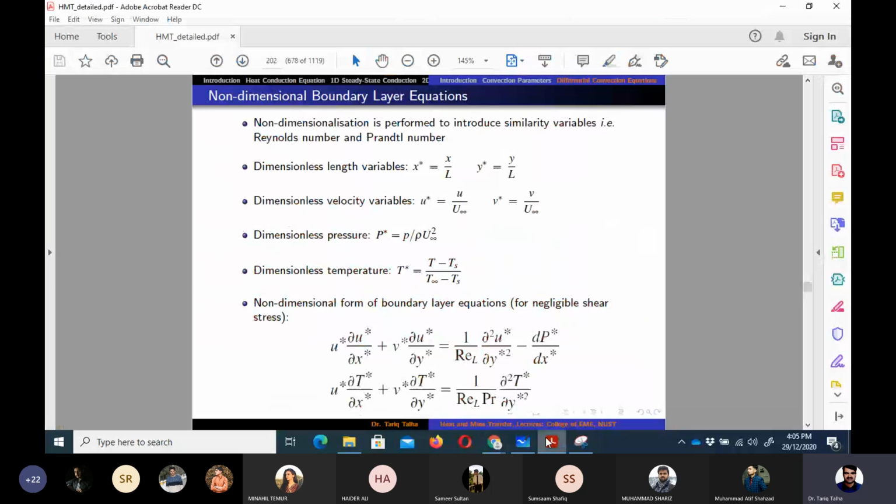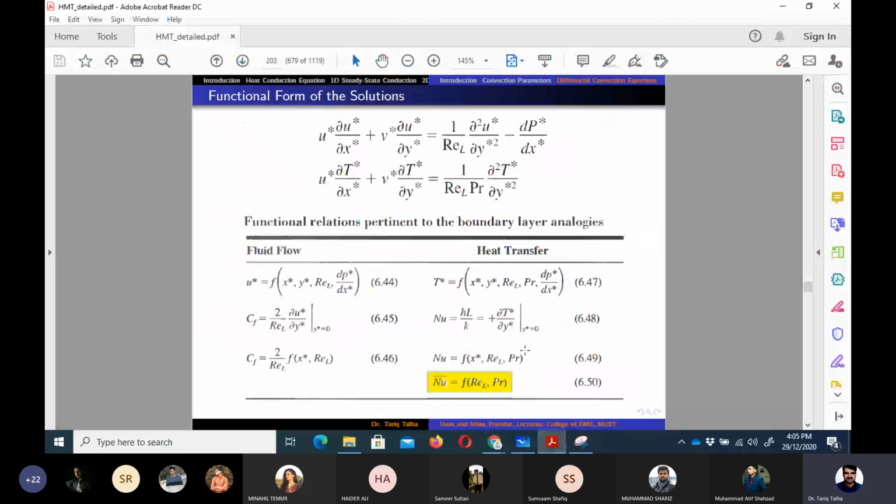If you can see these two relations, then if you ignore this fluid flow thing, because that is something you are going to do in your FM2 course, because in the book it was written, so I just wrote it here. If you see this equation, I have just ignored the dp by dx because that is given to us. So in that case, x, y, Reynolds number and Prandtl number, and then you can see that we discussed Nusselt number as a function of x star, Reynolds number, and Prandtl number, and then we can write the average Nusselt number as a function of Reynolds number and Prandtl number, right?